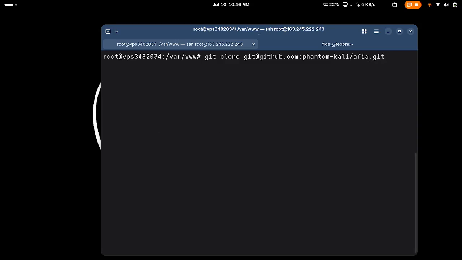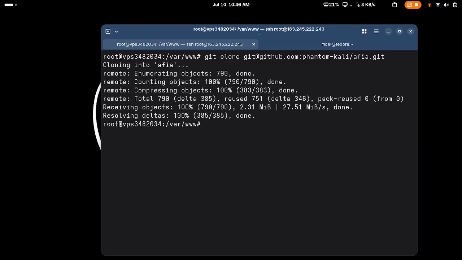I never get this URL typed correctly. Oh, this time I got it. So we can just ls, and there we are able to clone this repo.